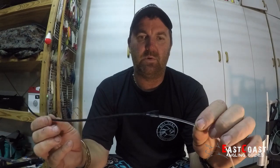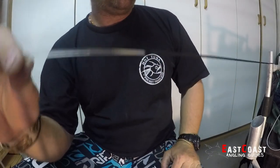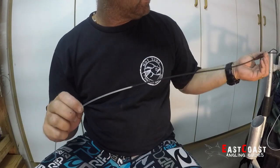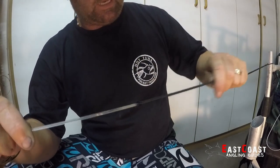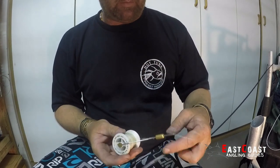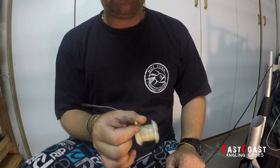And I'm going to just quickly grab a little tool here, and I'm going to show you how I finish these things off. Simple as that. Okay, so right, we've got our leader inside our Dacron. To finish this off, you just need to find a place to put this loop. I just use whatever door handle or side of my H-frame. And just keep working this down with your hand a few times till you know that all the stretch, if you can call it that, of the braid is out. Okay. Then the only other tool I use, I've got a fly tying bobbin. You get all sorts of fancy tools. This couldn't be more simple than the cheapest fly tying bobbin you can find.